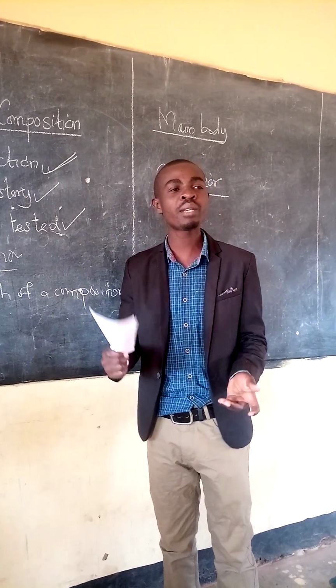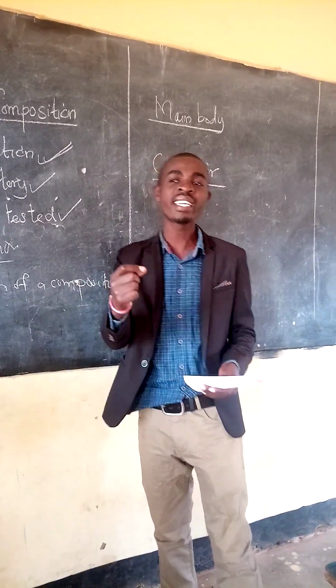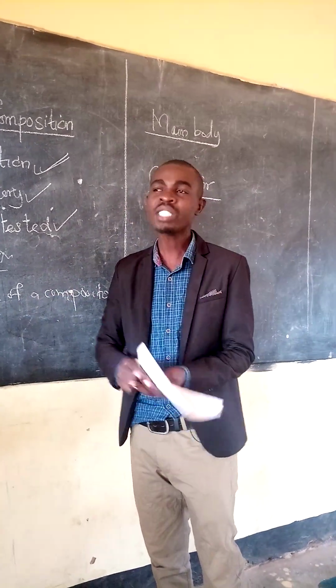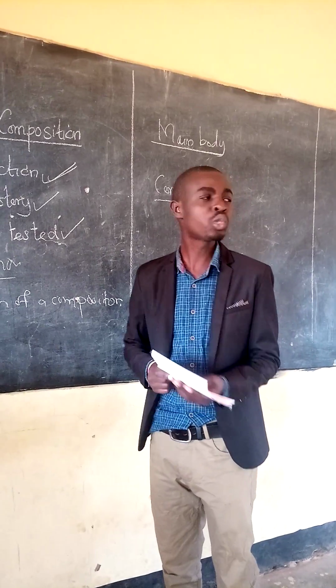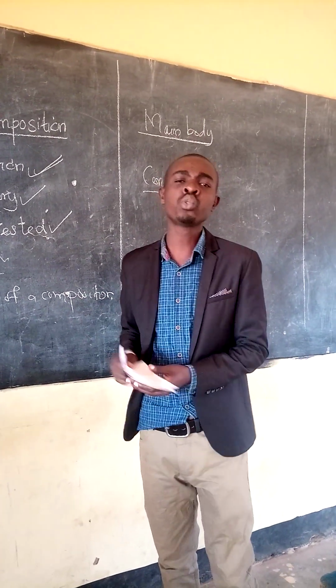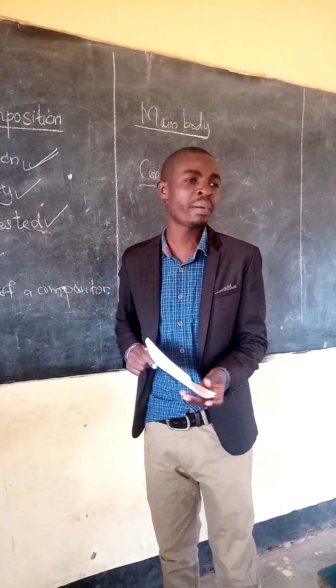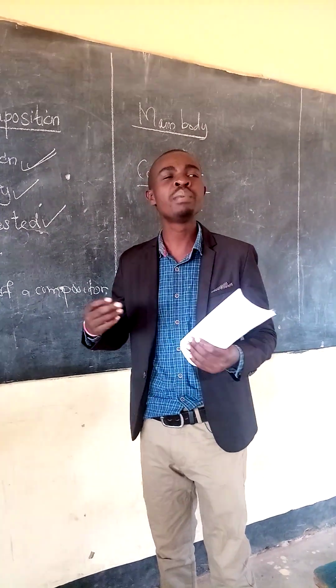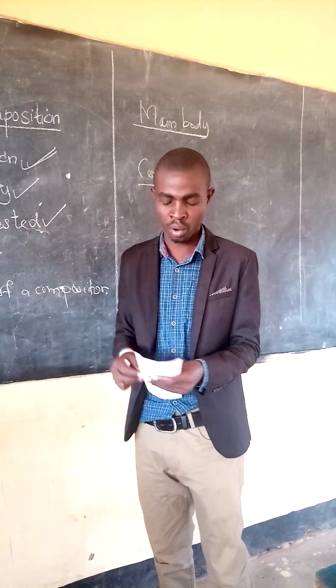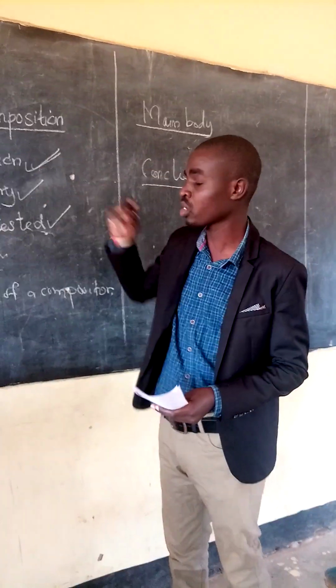And what do I mean by a rhetorical question? You must leave the reader in suspense, wanting to know what happened later. You should leave the reader wishing that you didn't put your pen down. The reader should still have an appetite to know more about what you are talking about. Now, I think those are the 3 parts of our composition.